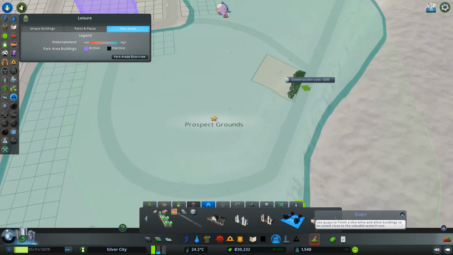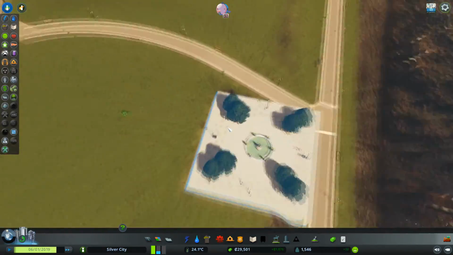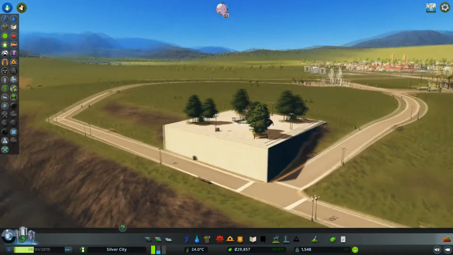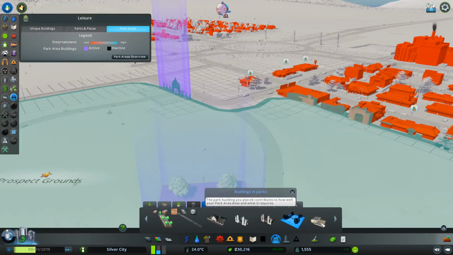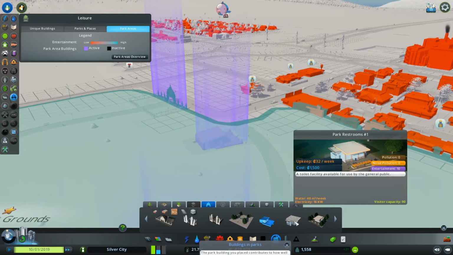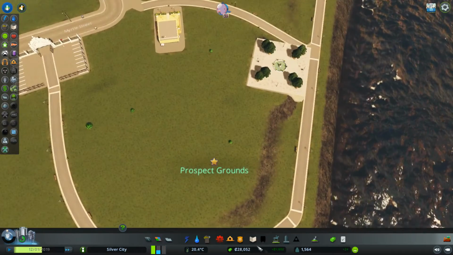I think we could probably put a park plaza in there, which is a bit lopsided. Probably not the best place to put it. I don't know. It'll give a view out over the river. So I suppose it's not that bad. Yeah, we may end up moving that. Park Cafe. Okay, let's maybe put the cafe back. Most parks need restrooms, so we're just going to drop that in there like that.